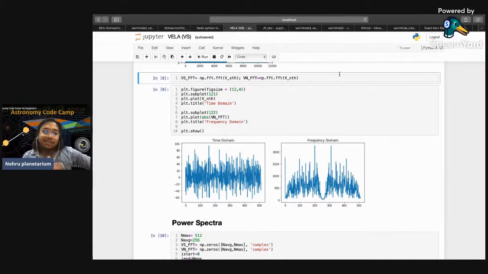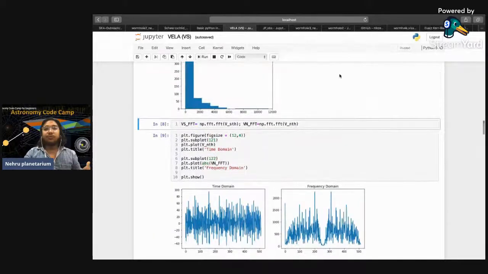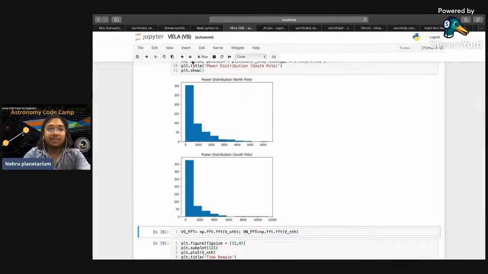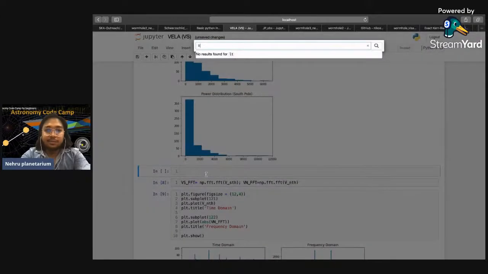So in yesterday's session by Niroj, he explained what exactly a Fourier transform is, or maybe he just showed how to do a Fourier transform, right? So let me take a minute to explain what a Fourier transform is. A Fourier transform is nothing but transferring the data set from one domain to another domain, right? So here is a basic example. First let's see how the data set is behaving as the time progresses.